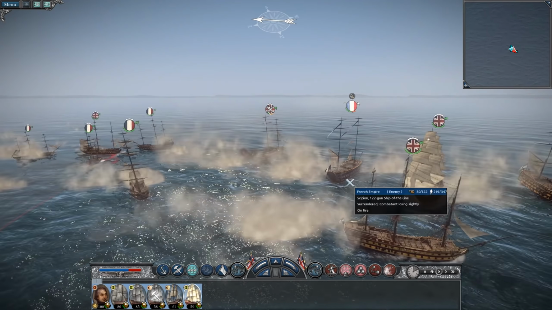Okay, so they're just trying to hit Nelson here. He's holding on for now. I guess we'll just move this one in front to shield him a bit. So there's only three of the French fleet left, and then we have to deal with the Spanish one to the south.